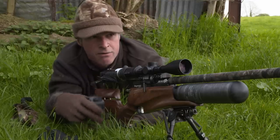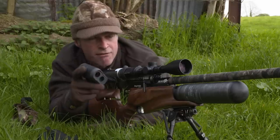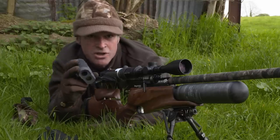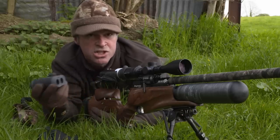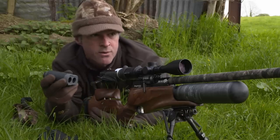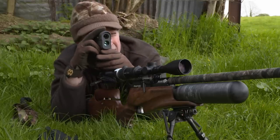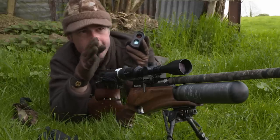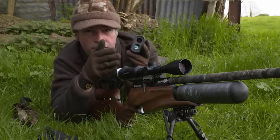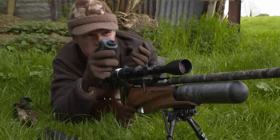Now, rather than messing about getting the rangefinder out and wiggling that around when there are rabbits out, the best time to do it is now, while you're settling in. You've caused a bit of disturbance, so just as well cause a bit more and get it all over and done with now. Basically, I'll pop out the rangefinder and ping the range to any prominent features along that line: trees, troughs, fence posts, things like that.